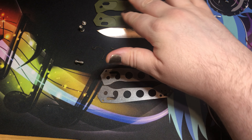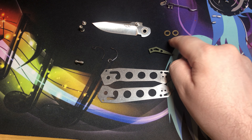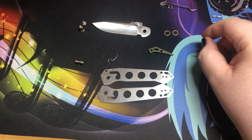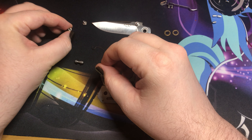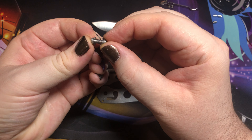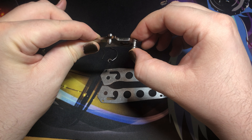I've got my G10 scales up here, kind of the last thing you're gonna be worrying about. I've got the blade right there. This guy actually has caged bearings — these are steel. You don't see a whole lot of axis locks using them; usually they're using phosphor bronze, but this seems to be a newer thing. This is a little backspacer, also G10, goes along with the handles. Over here we have the pivot that goes on the back side as well as the screw for it. This is your crossbar itself — this is what goes over the blade tang that keeps the knife locked and then rolls around the back side of it to keep it closed.